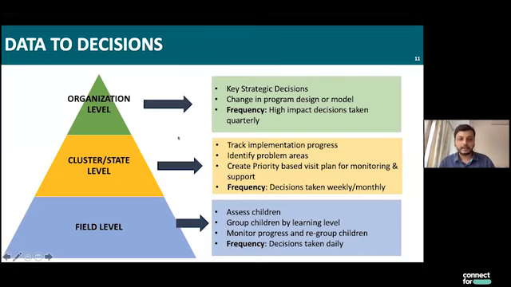Obviously, all of this that we are discussing is pre-pandemic. We'll maybe address some questions about how to do all of this post-pandemic, like what our strategies have been. But what is important to acknowledge is that it's not just the data which is entered, or what you see on a dashboard, but even the data which is collected in a pen and paper format. For us, it is learning levels. In fact, everything. Even for that particular group of 30 children, some decisions could be taken by our field team member who's actually running the program. So these are basically decisions taken daily. This is, in a nutshell, what we do in learning camps run by Pratham field team members.